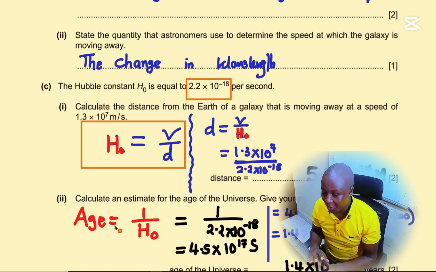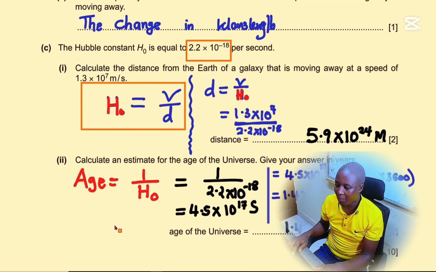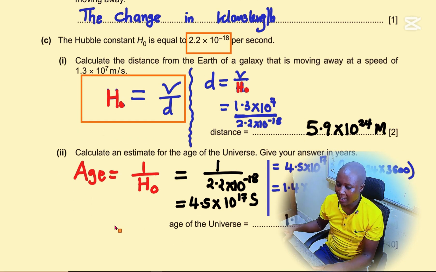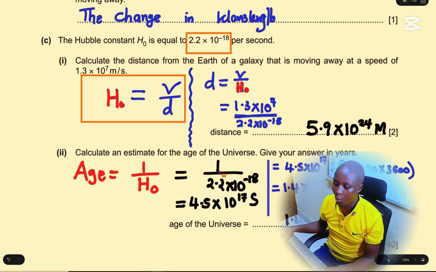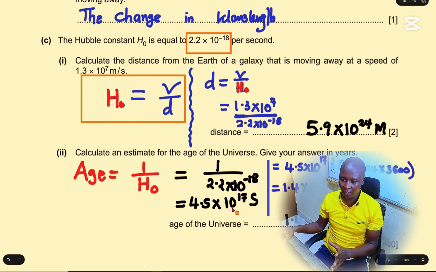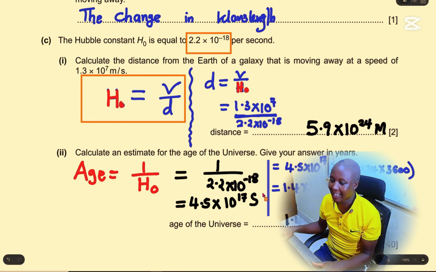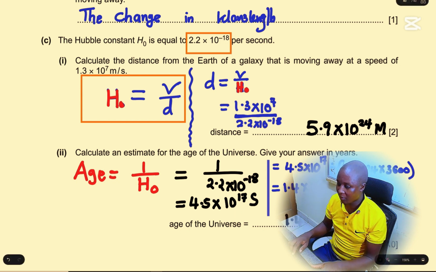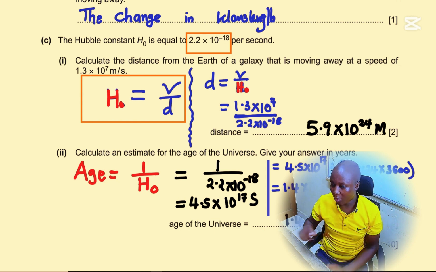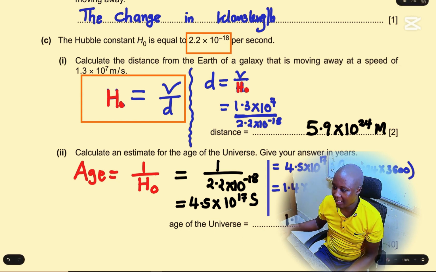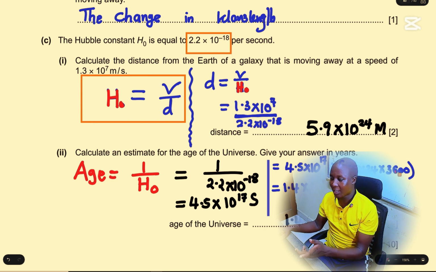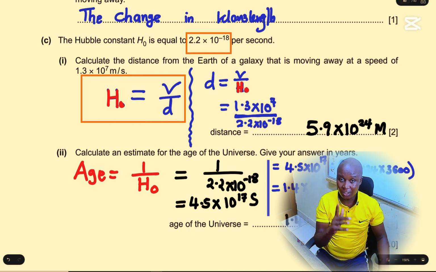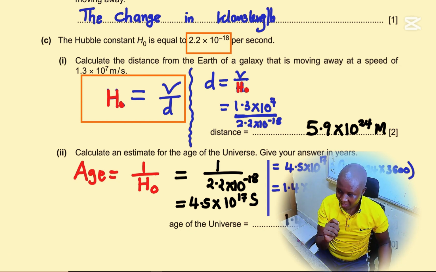I believe you may be asked questions on calculating the age of the universe. Anytime you are asked a question like that, remember the age of the universe is 1 over Hubble's constant, which is 1 over 2.2 times 10 raised to the power negative 18. If you work it out, you're going to get 4.5 times 10 raised to the power 17 seconds. But here we are supposed to work out the age of the universe in years. So you divide this time in seconds by 3.15 times 10 to the 7, that is 365 days times 24 hours times 3,600. Anytime you're asked a question from space physics, remember that.